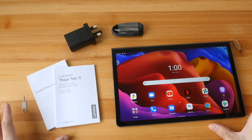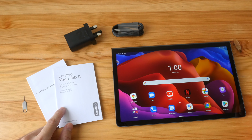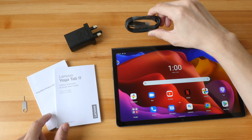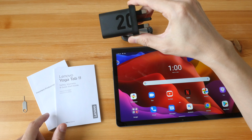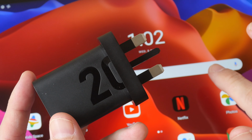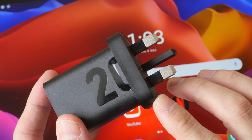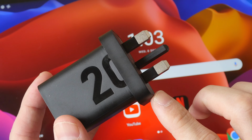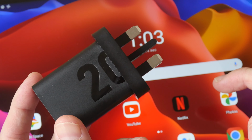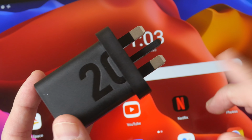So these are the items included in the box: SIM card ejection tool, product information, safety warranty quick start guide, USB type A to USB-C cable, a 20-watt charger. Battery capacity for the tablet is at least 7,500 mAh and it's said to support quick charge. However, I find the charging speed with the included 20-watt charger to be on the slower side. Even when I use my own more powerful charger, the charging speed is still kind of slow. So this is a tablet I would charge overnight.